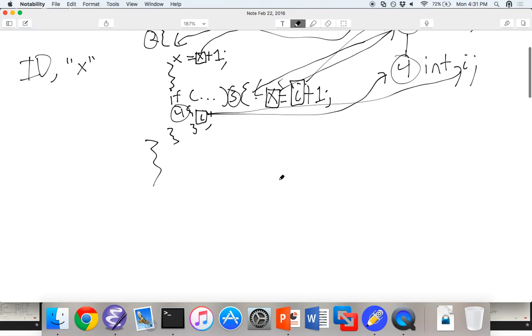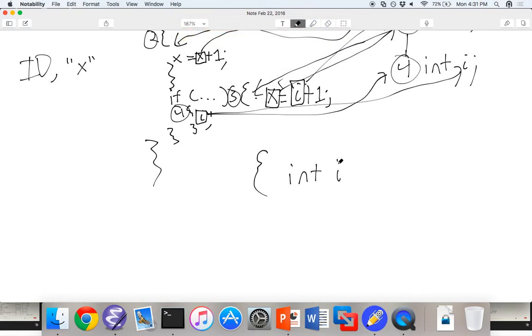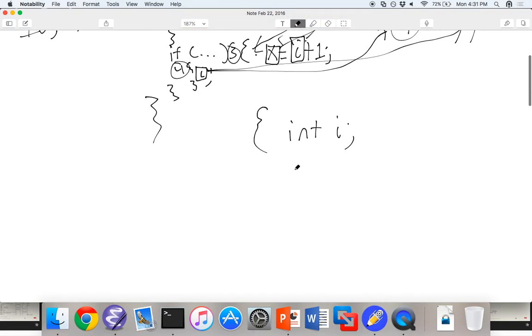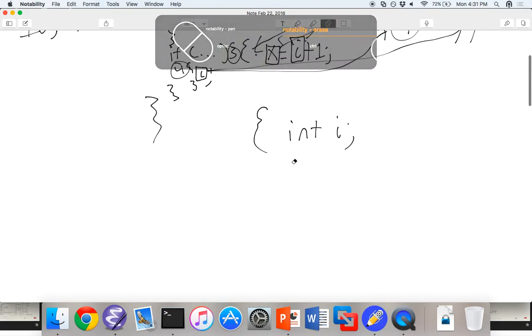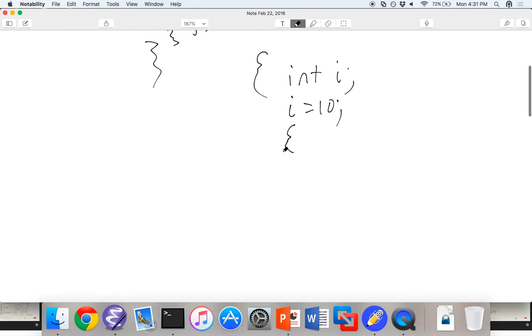So let's look at an actual example of a program. Here I have a block. I have an integer I. I set I to be 10. These are all braces. Sorry, my braces game is kind of sloppy right now. Here I have an integer x. I set x to be 10.